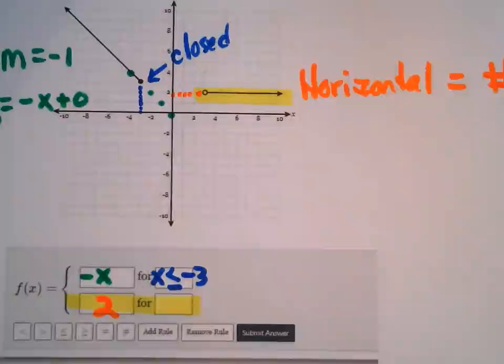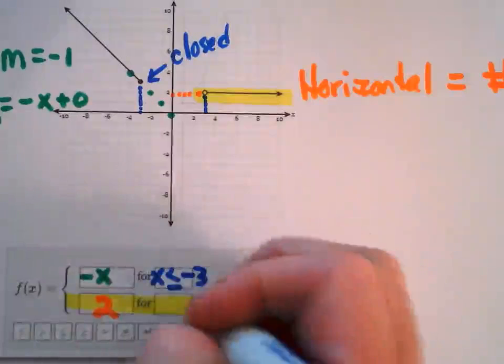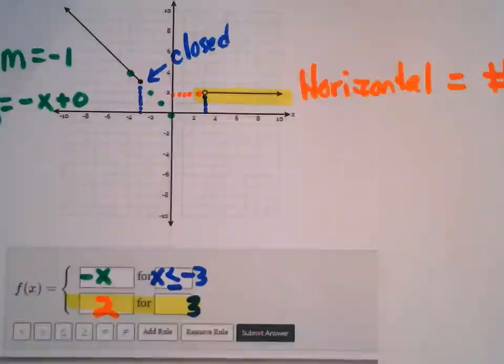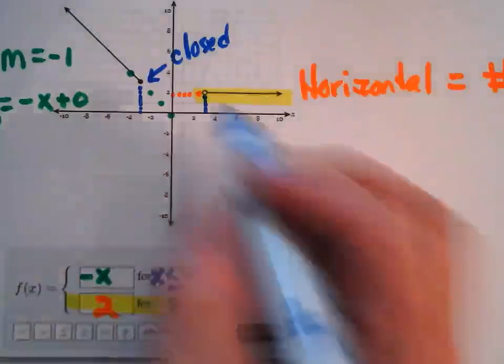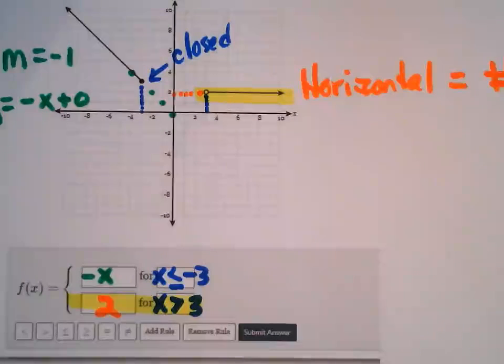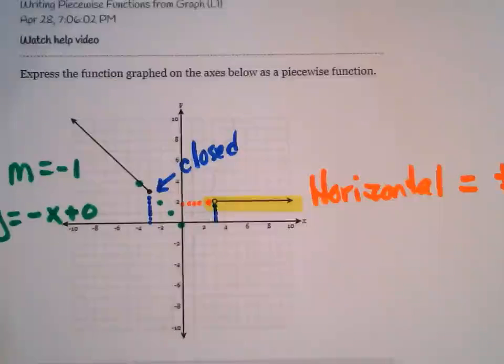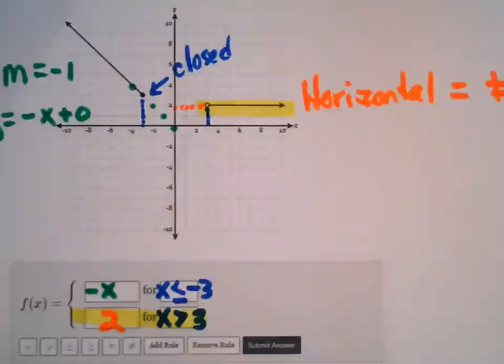So where does this exist? We take the open circle that they gave us, we come down to the x-axis, and it starts at positive 3. Is it greater than 3 or less than 3? Well, it's greater. It's not equal to because of the open circle. We put the x in, and that's the rule. That's the equation that you're trying to come up with for this graph. And if you need to, guys, don't forget, they have these help videos that you can click on that will take you through the problem.